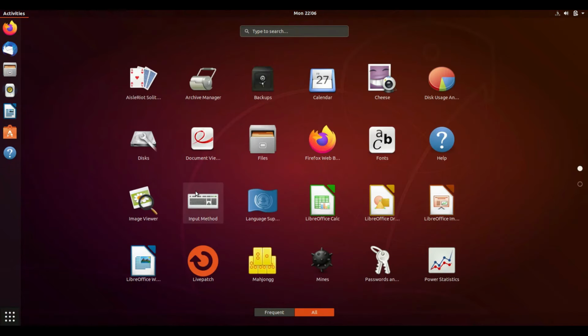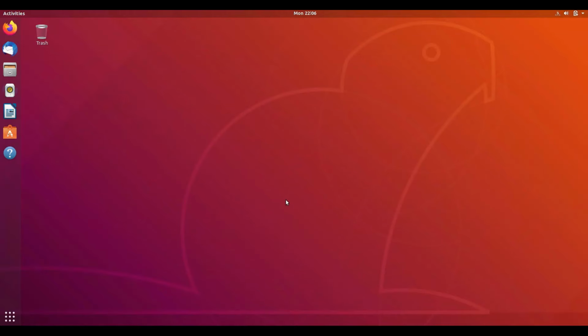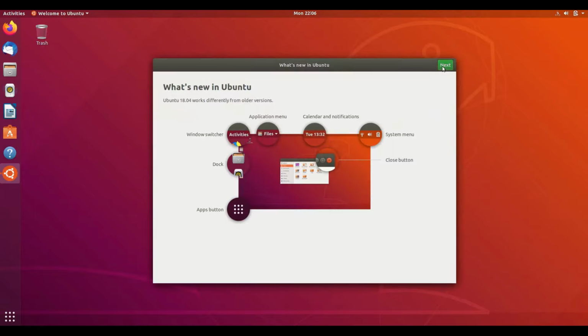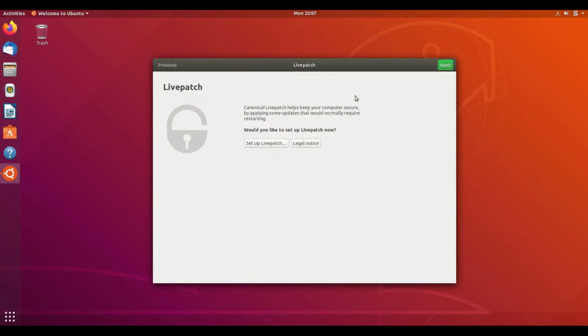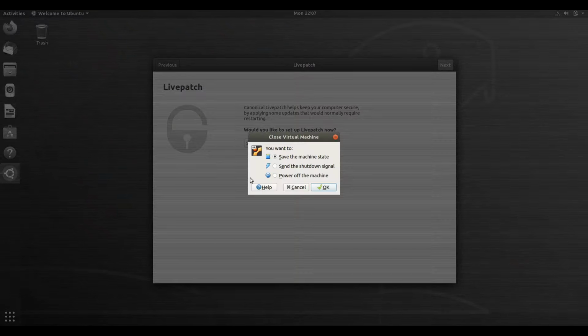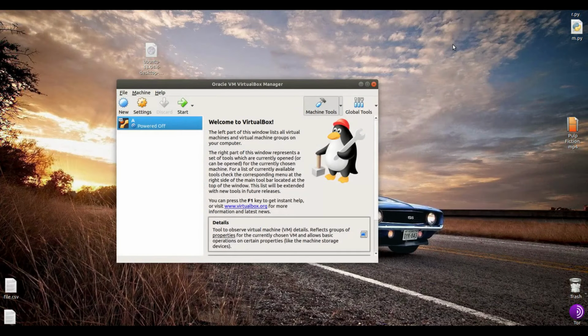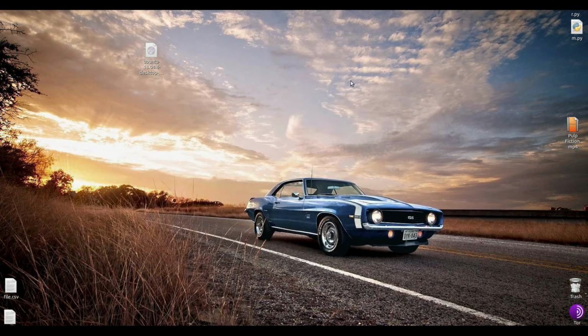You can also download other applications like VLC Media Player, which supports files like MP4, MKV. VLC is also available for Linux. Okay, I'm going to close this now. So here we are. This is my Linux system.